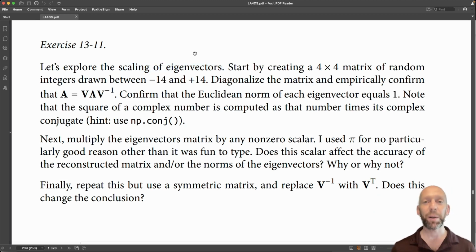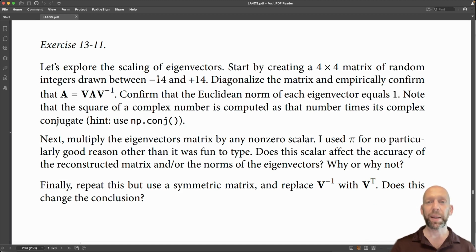Now, as you are well aware, the scaling of eigenvectors is completely arbitrary, which is to say that an eigenvector of a matrix is still an eigenvector of the matrix for any scalar multiple except for 0, obviously. But that said, there are reasons to prefer certain magnitudes of eigenvectors, in particular for symmetric matrices, so that V transpose times V gives us the identity matrix. So what I mean is that there's an infinity of possibilities for how to scale eigenvectors, but some eigenvector scalings are better than others.